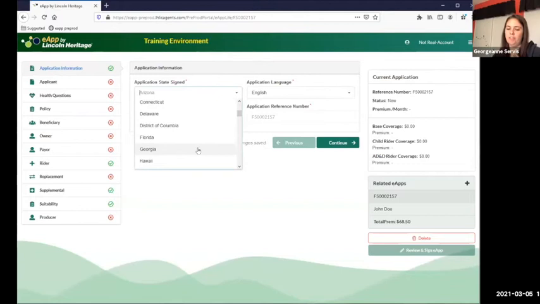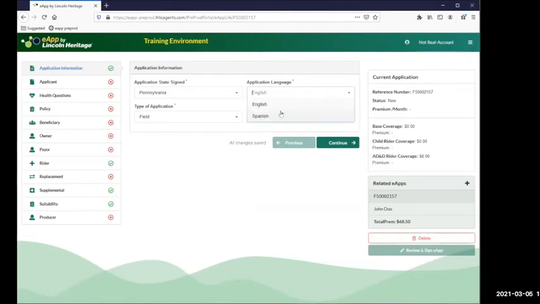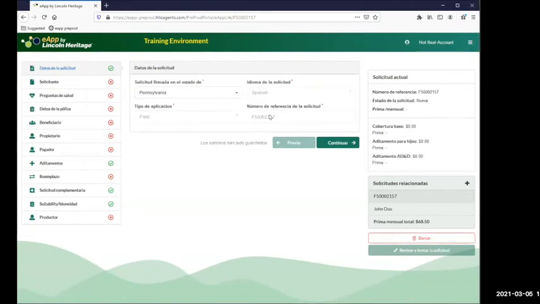And if you notice, Jonathan is not having to log out or anything to switch the state. That applies to the language as well. If you accidentally choose the wrong one, it's super easy to go back and correct it. I don't know if we have any Spanish speakers in here, but that is an option. When you switch the language, it's super simple. You can go in there and just at the drop of a hat, change the language on the whole thing. Everything's going to be in Spanish on here.